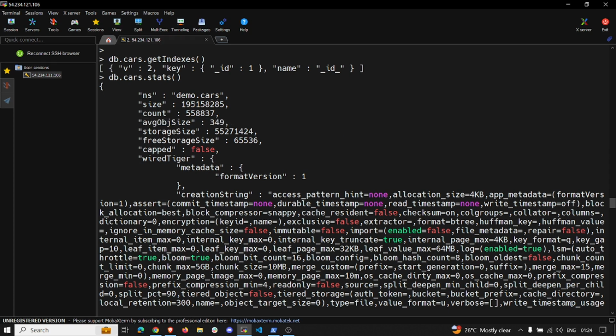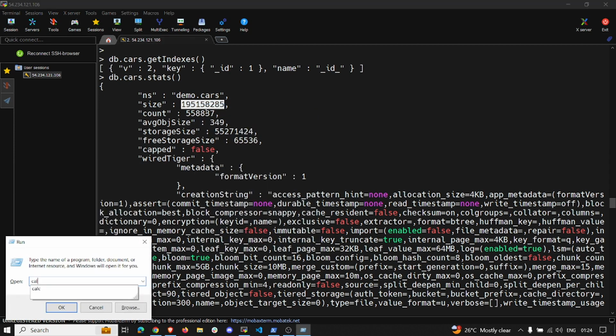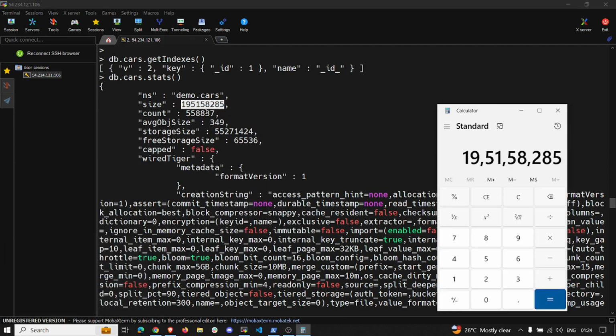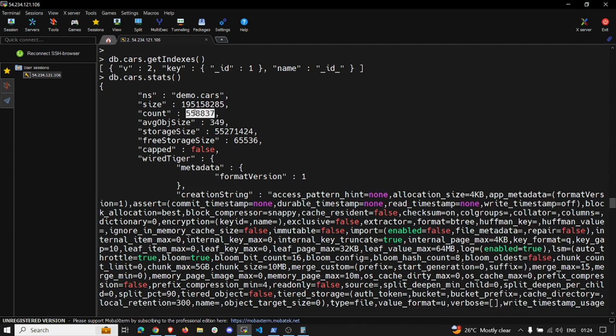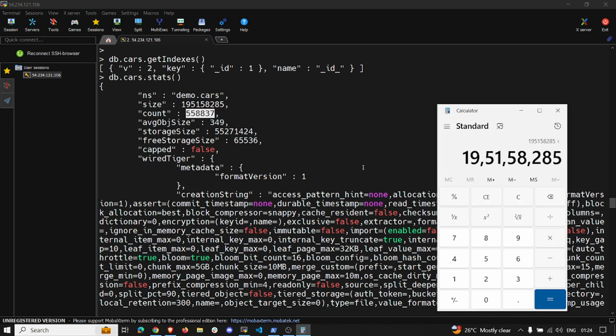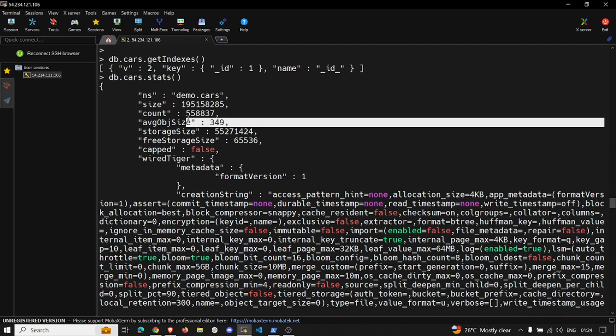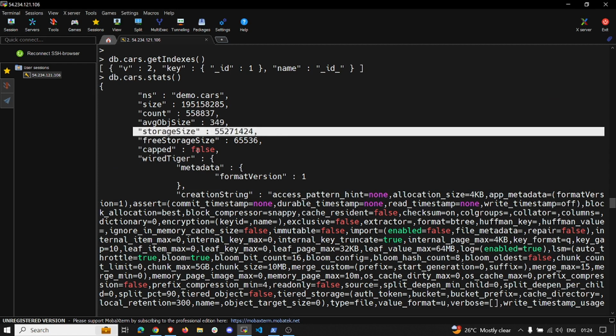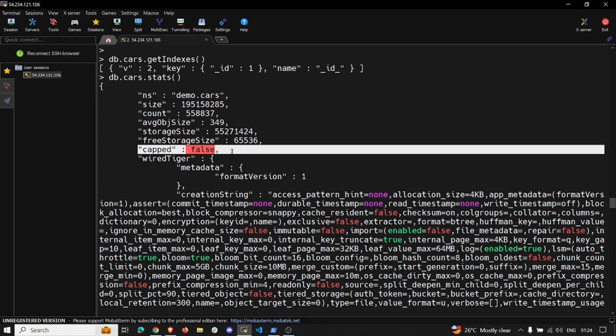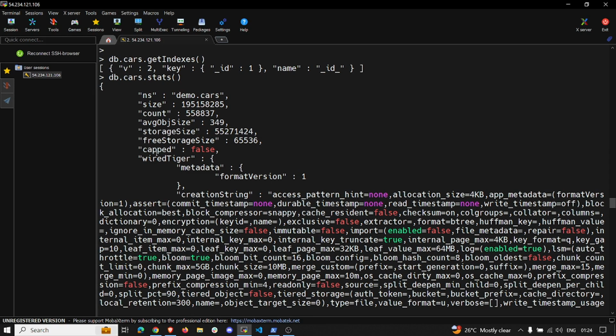Just to show you how this value is derived, you have the size and count. If you divide these two, that will give you the average size of the object, as you can see, 349.22. That's what you see here. Other things you see are storage size, free storage size, whether it's a capped collection or not, etc.